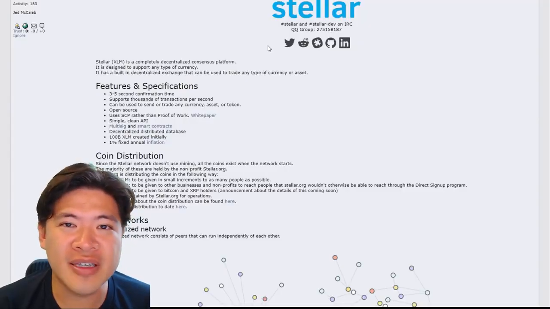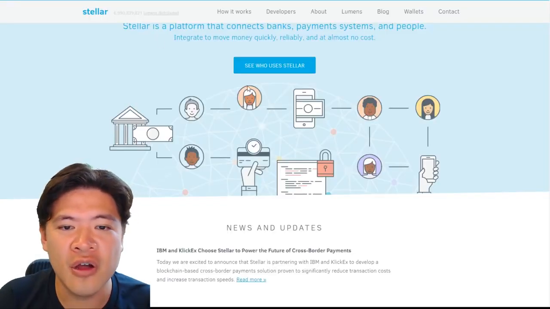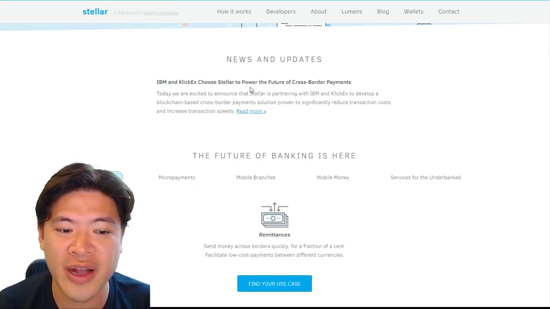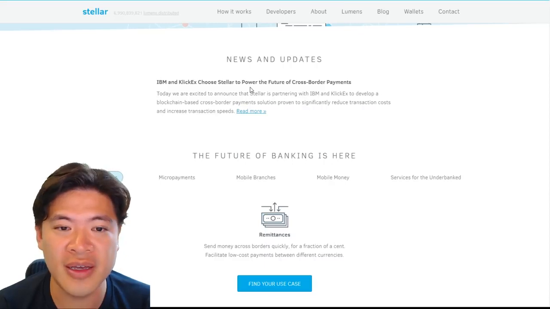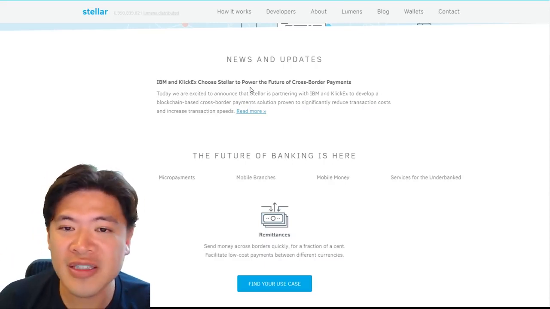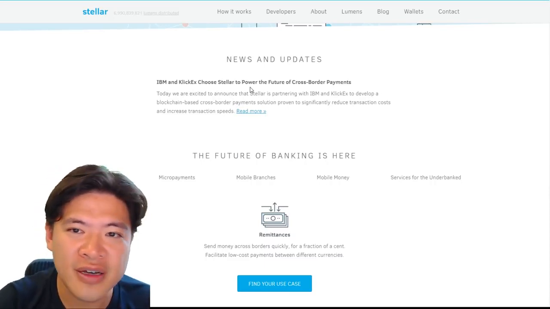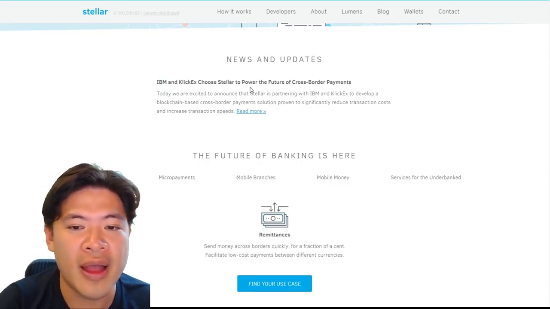So we talked about how Stellar has fast confirmations and supports many transactions per second. So what are the applications of Stellar? Well, the applications are for micropayments and cross-border transfer, for example remittances, and also something like mobile money. So it's trying to do this kind of transfer of value, very similar to what Ripple is trying to do, but it's trying to target more retailers and merchants.